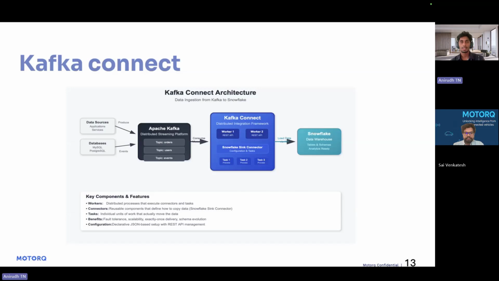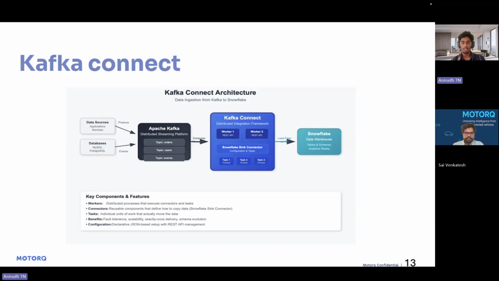And these workers have connectors. So connectors, as specified earlier, are like the individual components that cater to different use cases. Like for example, you want a Snowflake connector or you want a Pulsar connector or whatnot. So these are individual connectors that do your business logic. And these connectors internally spawn tasks. So if you want parallel processing, right? Let's say as your data grows, you want parallel processing to ensure that your latency is still lower and you're not breaching some SLAs. In that case, it helps with parallel processing by just spawning more tasks that help do this quicker. So yeah, this is Kafka Connect.